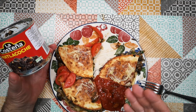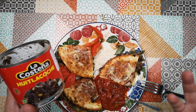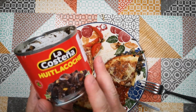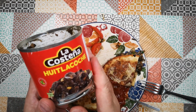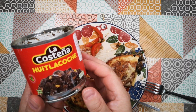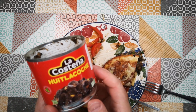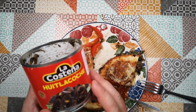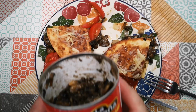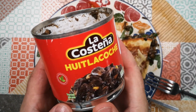Now it is worth noting that whatever weird stuff in a can I put on, somebody will come along and say, well, that's normal where I live. So yeah, if this is normal where you live, check in, please let me know in the comments. Let me know what you think of it as someone to whom this is completely normal. But to me, and I think probably to most of my viewers, this is weird stuff in a can. But it just goes to show it's worth exploring weird stuff because this is delicious. So that's Huitlacoche. That's scary in concept, but quite delicious in reality.